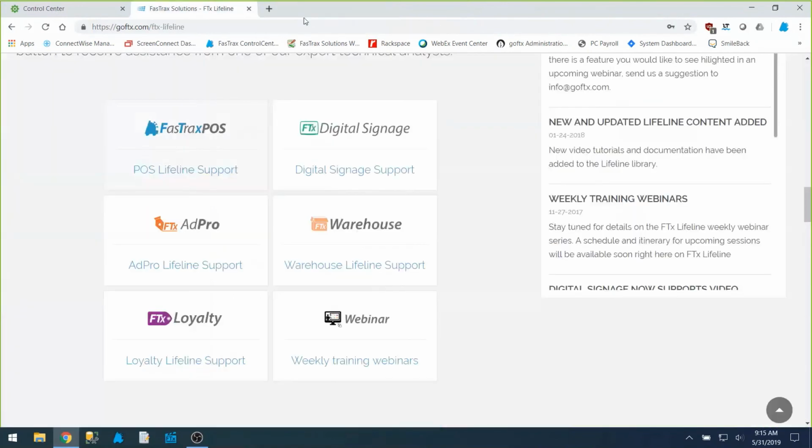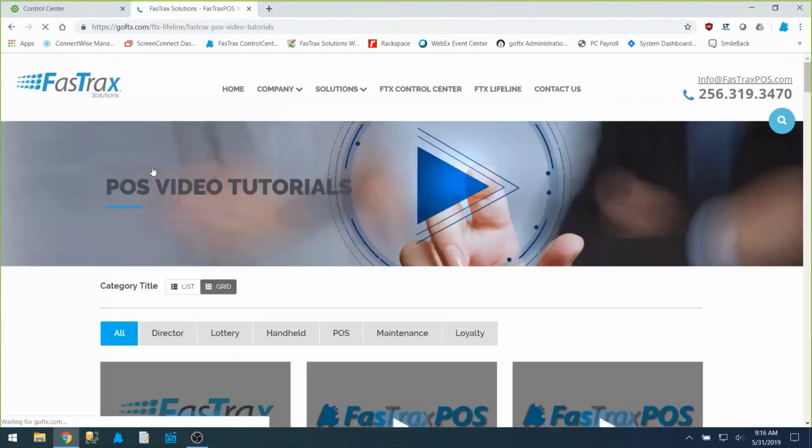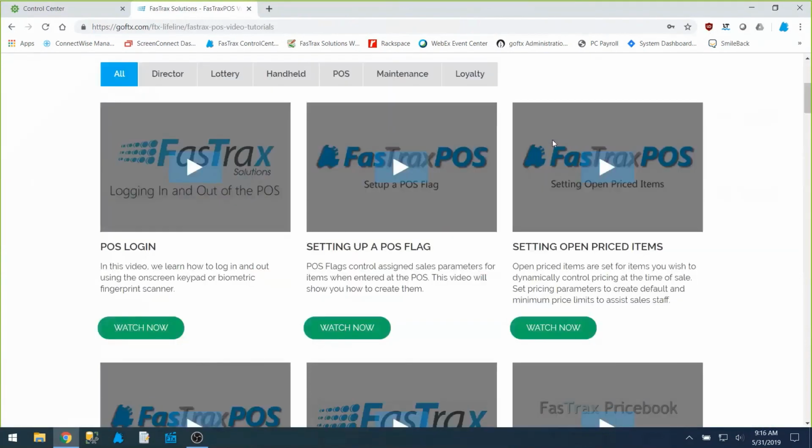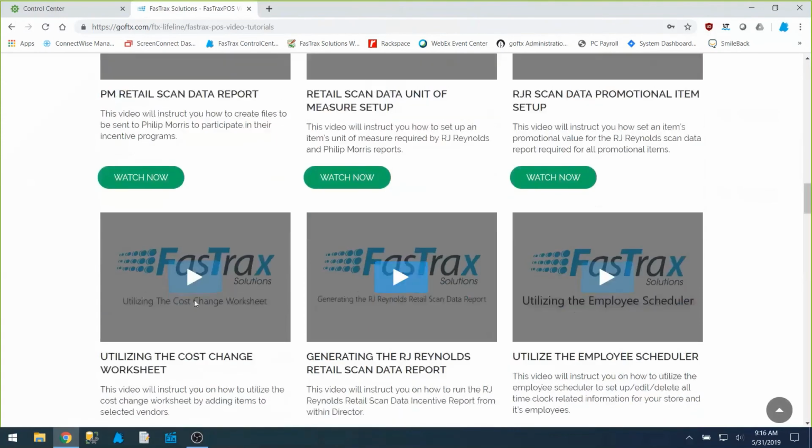Next, we're going to look at the videos. In the videos, it's a lot like the webinars we do, but they're more straight to the point and streamlined to a singular topic, whereas webinars are very expansive and cover everything that has to do with a certain topic. This is right to the point. So they're a lot shorter in length, but they're also very informative, and these are constantly being updated and added all the time. Just simply click on one of those, and it'll probably be anywhere from a 1 to 5 minute video on how to do exactly what the subject would be.